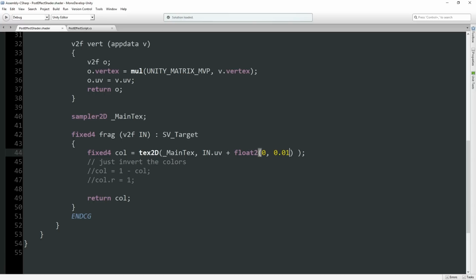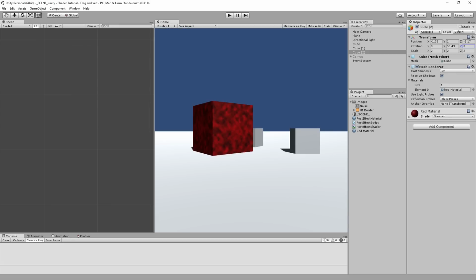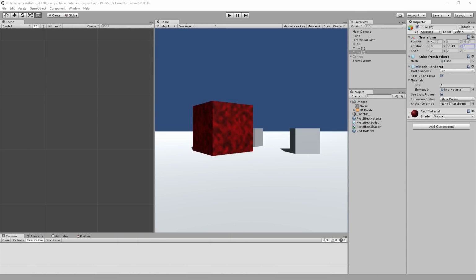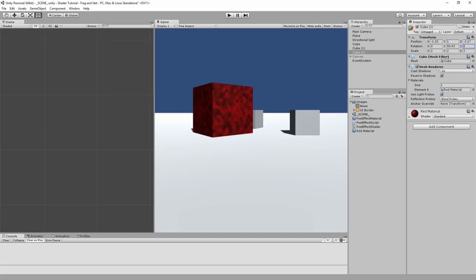Let's try and offset it by a small number, not 10. That's not even really visible. Let me try a couple of other options. This might not be the best way to show the example. I thought it would be. Oh, there we go. Excellent.